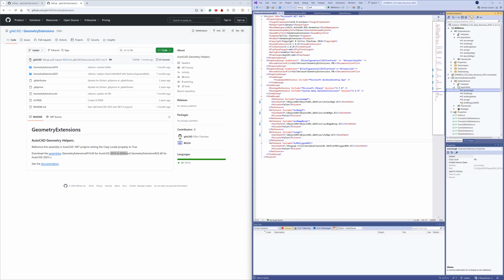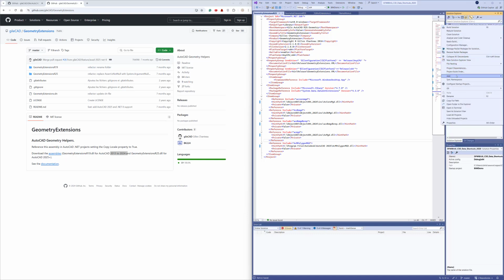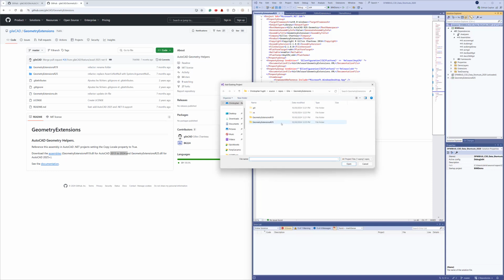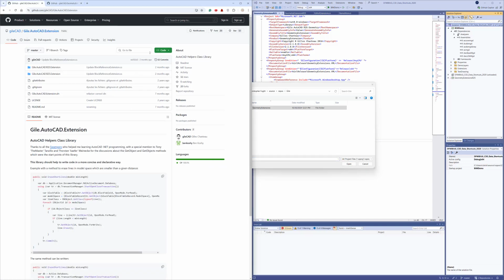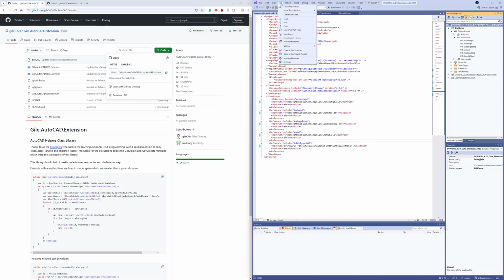Then it should update that. This is just going to be in the C drive instead. Then I can also add the other project, which is going to be this AutoCAD extension.